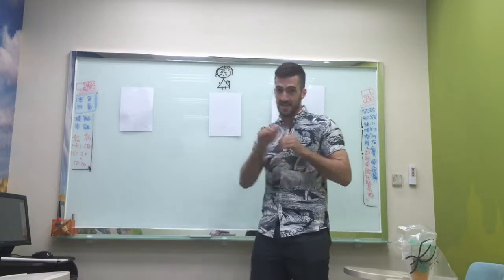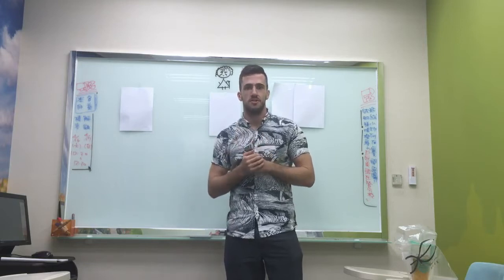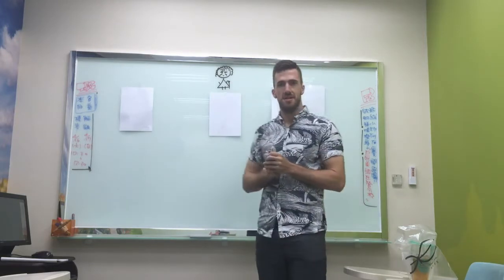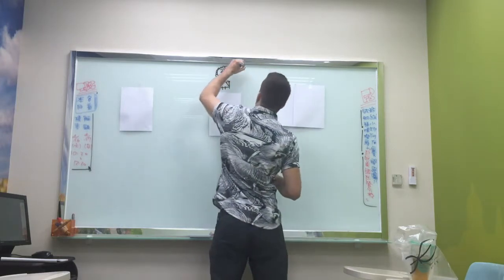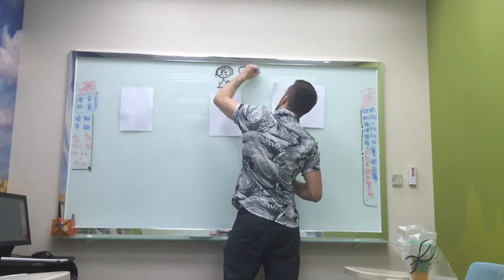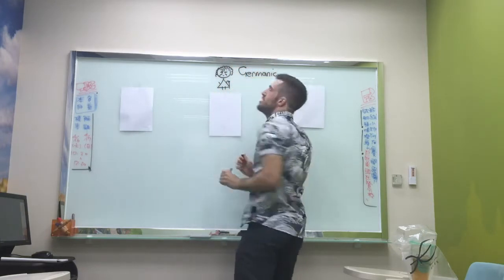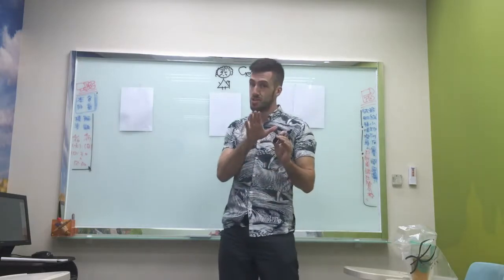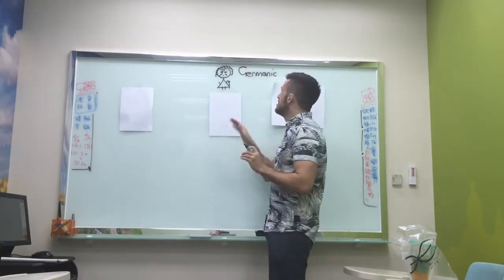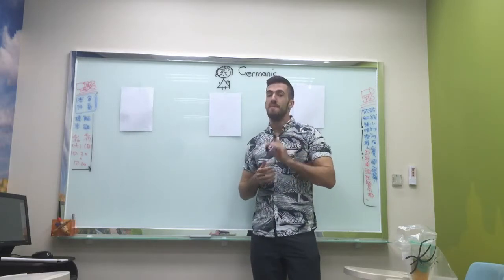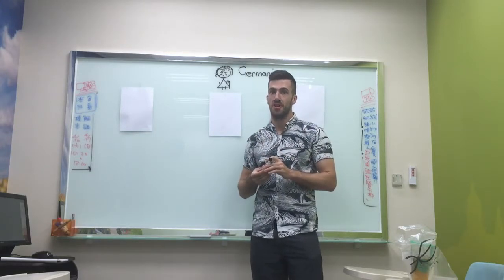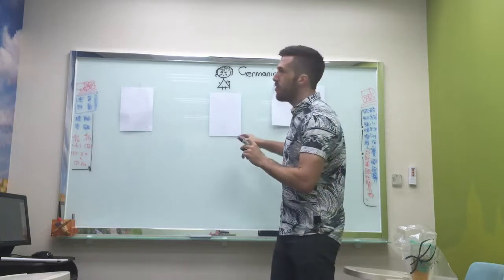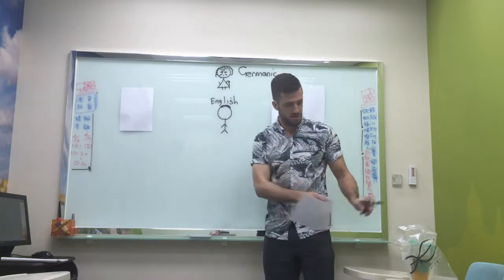And today, I'm going to try and answer some questions about English. This is an old woman, a very old woman, and her name is Germanic. That's a weird name, I know, but that's her name, Germanic. Germanic had many children. She was very popular. But one of the children she had was English.